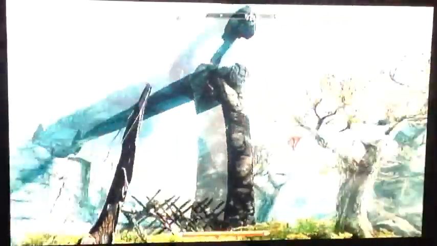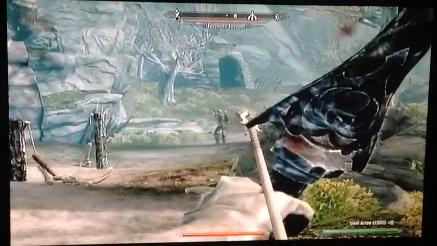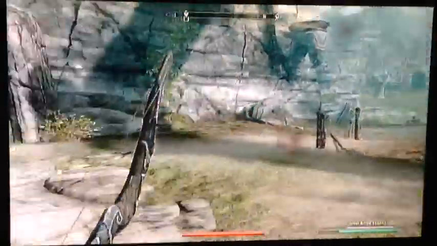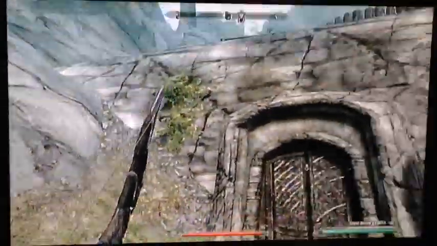Now, as you see, there will be a large amount of Forsworn. Probably not now, but I died earlier. Hold on, one second. There we go. So, I'm just going to go around these Forsworn and just enter in right here. Hag Rock Redoubt Ruin. So you just want to go in here.